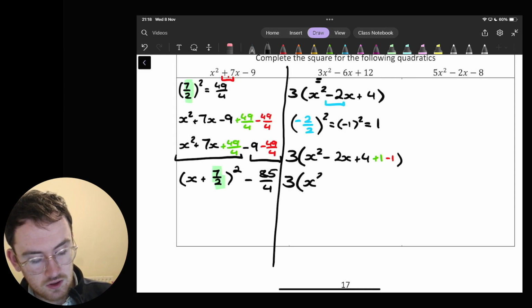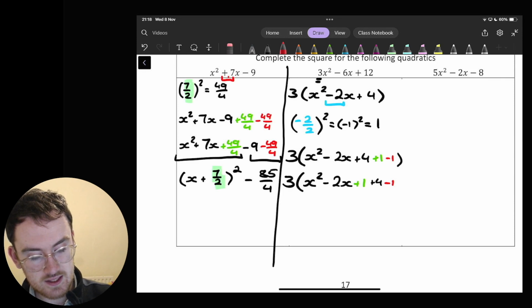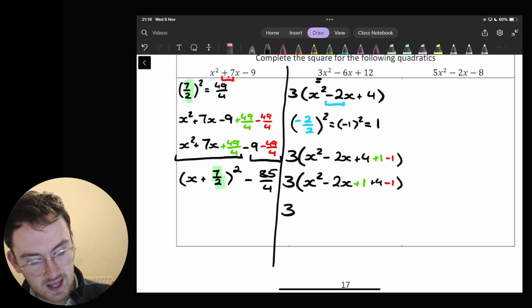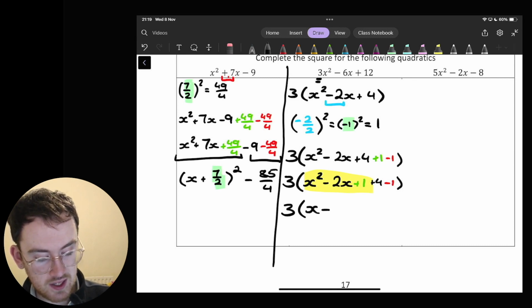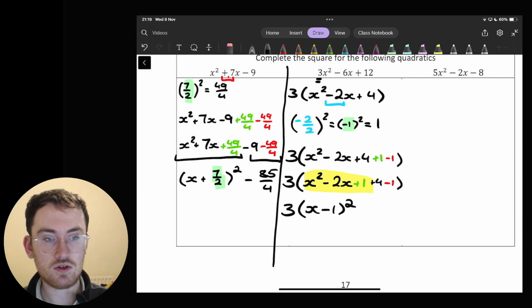So continuing that on, x squared minus 2x, I'm going to bring the plus part over to the rest of the question. I'm going to leave the minus part at the end. Again here, we should recognize this part as being a perfect square. I can use my previous part here, this minus 1 part, in order to help me know what's going in the brackets. So it's going to be the minus 1.